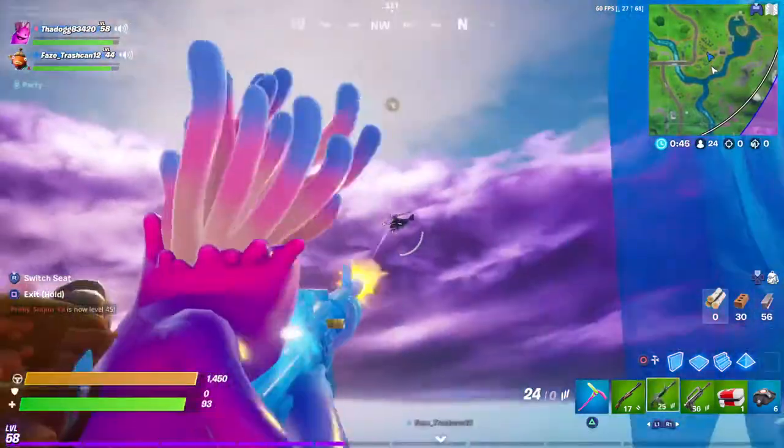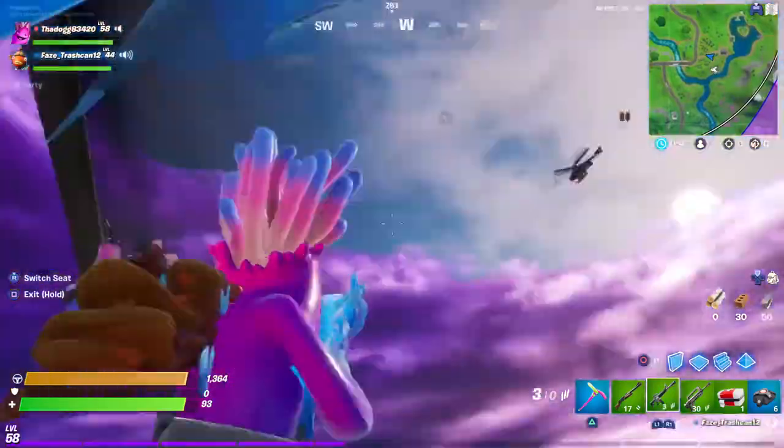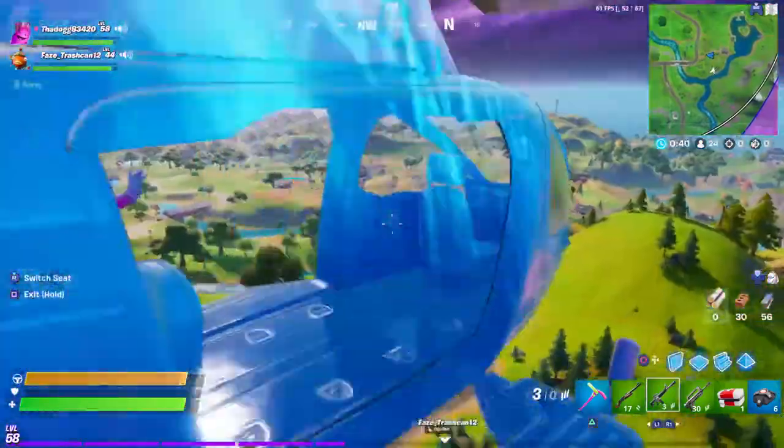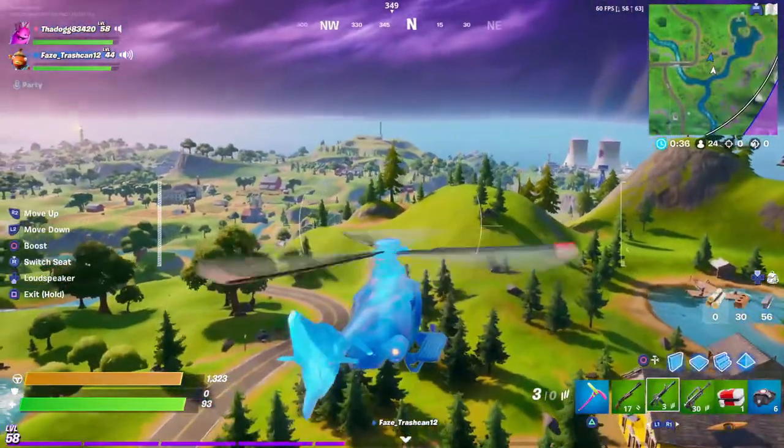My aim is actually bad? I'm tagging their helicopter so freaking much. Okay, good. I'm gonna keep shooting at him. Oh crap, yeah, my helicopter's on the ground at this point.